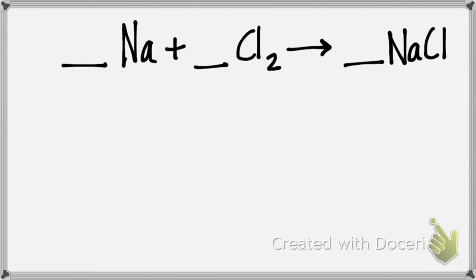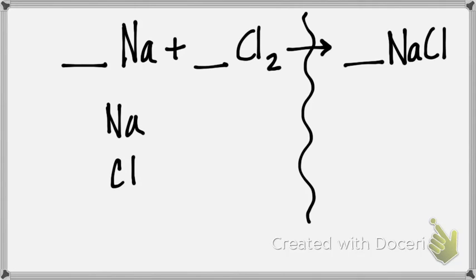If you take an example like the one you see there, you've got sodium added to diatomic chlorine, and it yields a molecule of sodium chloride. Step 1 is what I call the atom inventory. Basically I separate my reactants from my products, and then I list them. So I have sodium and chlorine, and I have sodium and chlorine. So I know what elements I have to figure out my numbers.